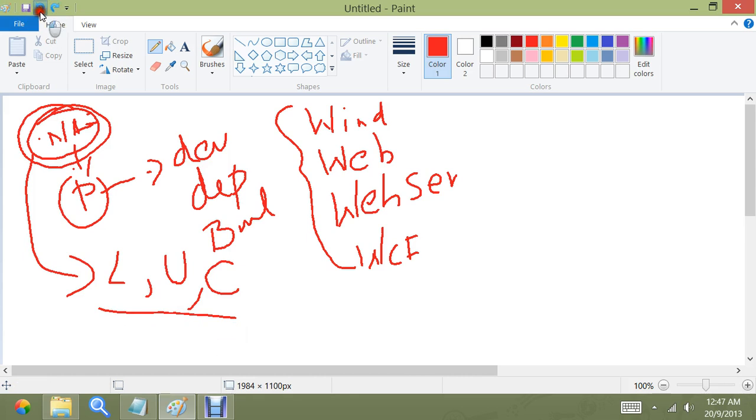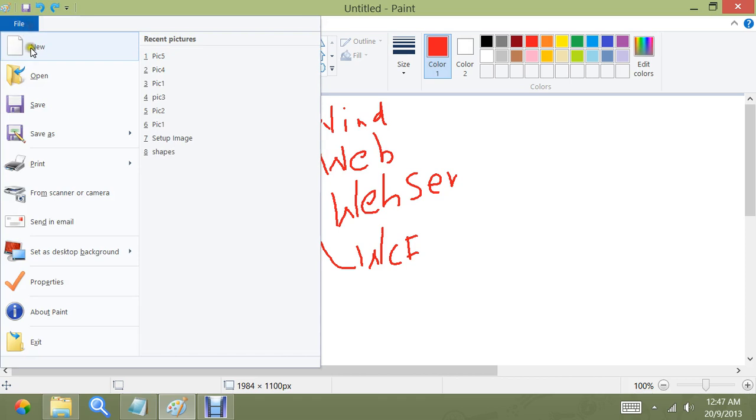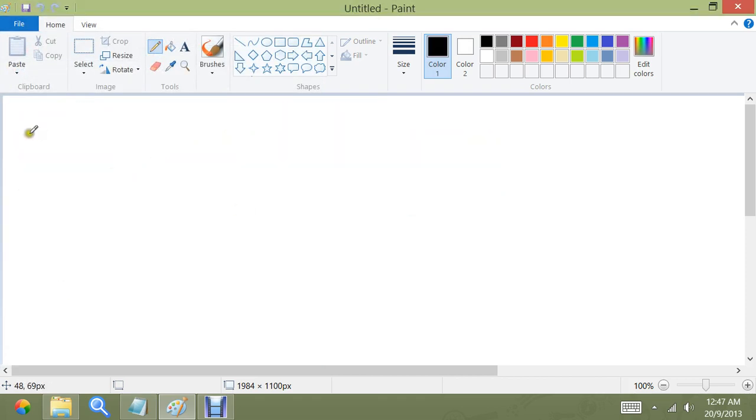Okay, so now I will go for the next one, the architecture of a .NET framework. Okay, so whenever we see about .NET framework, the architecture plays a vital role in .NET framework concepts. Okay, so for explaining the architecture, I will just take a scenario. Say we have a developer here. Okay, so the developer is trying to develop a calculator application. So I have a calculator application, and the developer is planning to create a calculator application.